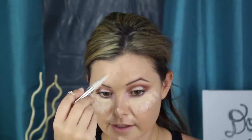I put some there. And then I'm also gonna take this Magic Lumi highlighter from L'Oreal, and I'm gonna put it right underneath my concealer. And then you can put this on your forehead and down your nose as well. Just gonna highlight all the areas. I'm gonna go back in with my Beauty Blender. I'm gonna blend it out.